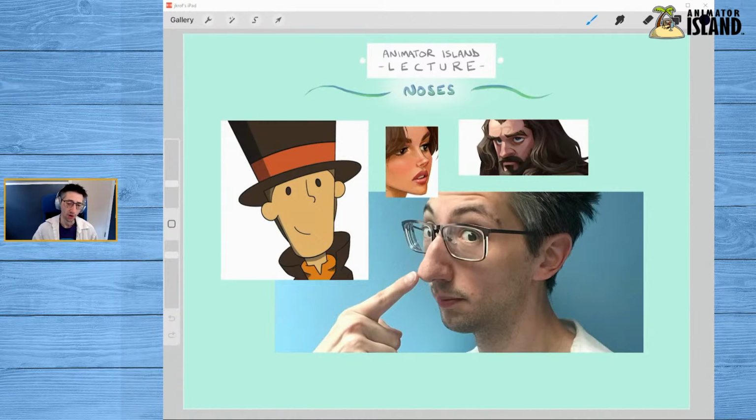The nose is interestingly almost the part of the face that you can lose and still not lose a ton. It will alter the character, don't get me wrong, but when we're looking at some examples coming up, you could take away a character's nose and you're still going to get a lot of expression because, as I said, a lot of it comes from the eyes and the mouth. If you take away a character's eyes, it's not going to be the same. It's not going to give you expression. It's not going to feel like an interactable character in a sense. You could sometimes get away with it.